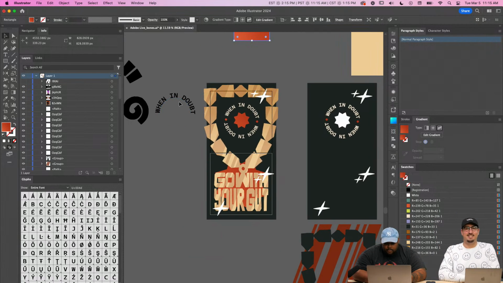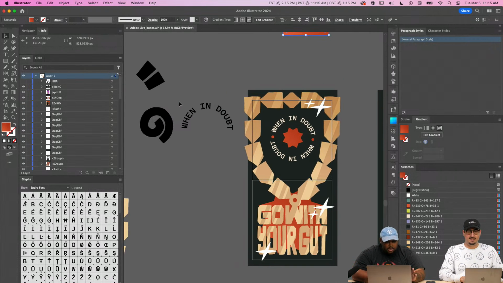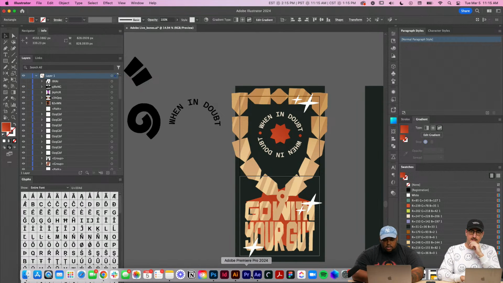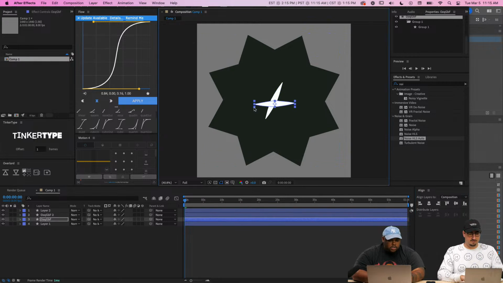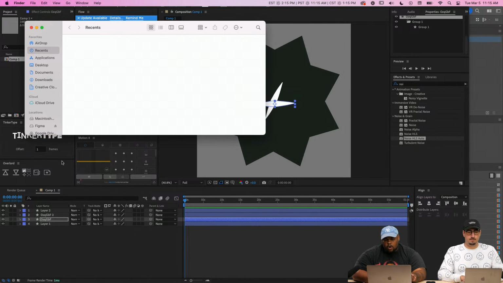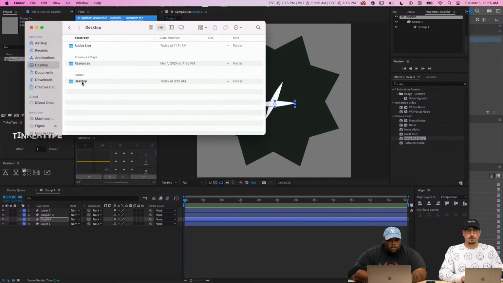More space. So now we're at the point where we have all of our pieces and we want to take all of those pieces over into After Effects. And then we'll start bringing things over here and naming our layers or changing colors so we understand what's going on. I'm going to open up the file that I was already working on just so that we can kind of see where we're at. Cool.